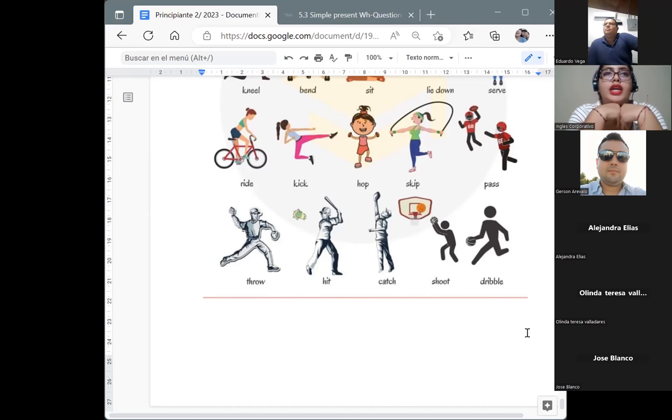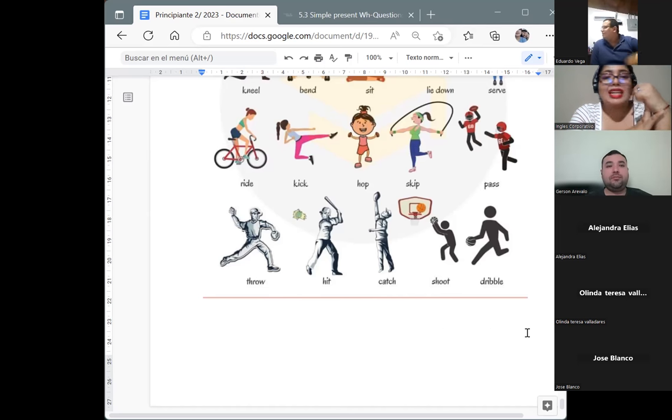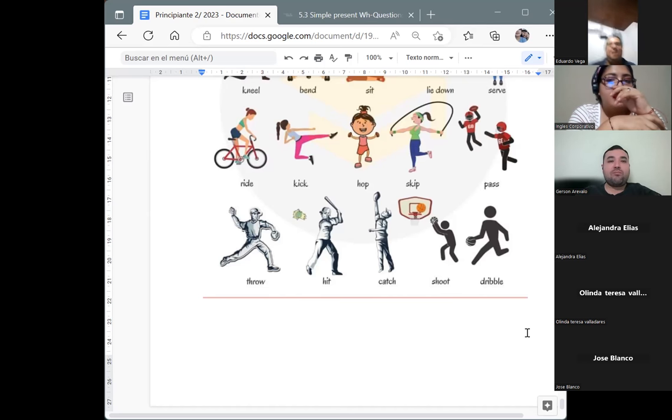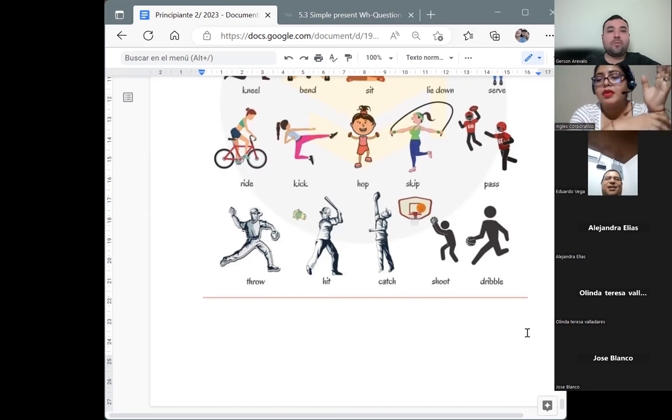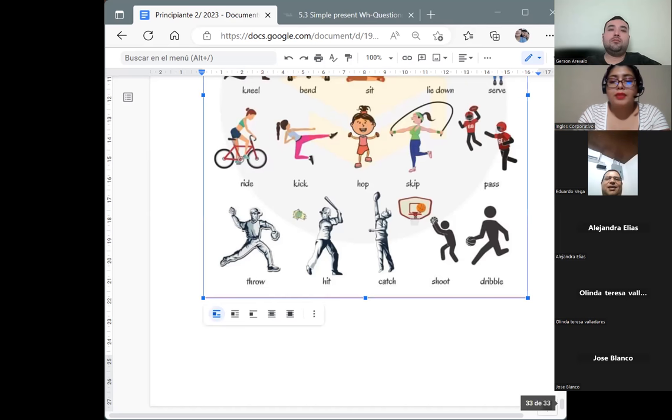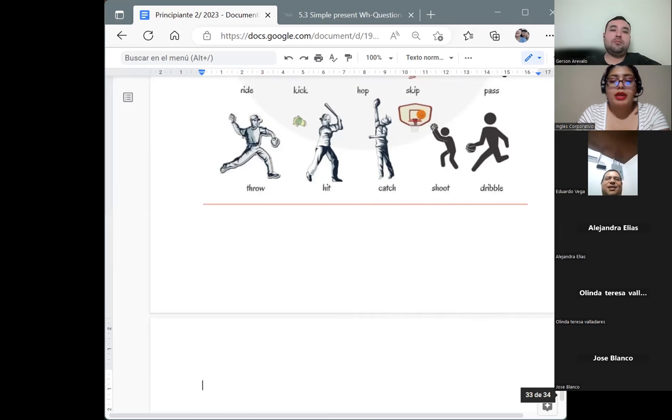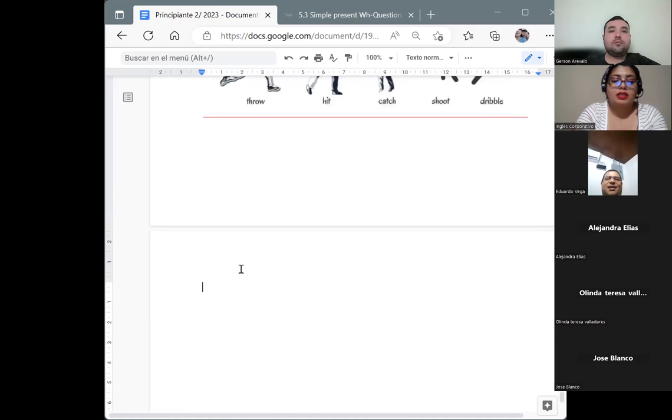In this case, in our country, it's kind of different because we don't have the four seasons. You know that we have like two kinds of seasons that are very specific here. But in other countries, we have the four seasons in which we can see some different elements depending on the time. Así que en el país nosotros no tenemos como las cuatro estaciones, pero en otros países sí es bien marcado, ¿verdad? Esa diferencia. So we are going to see some things related to seasons.